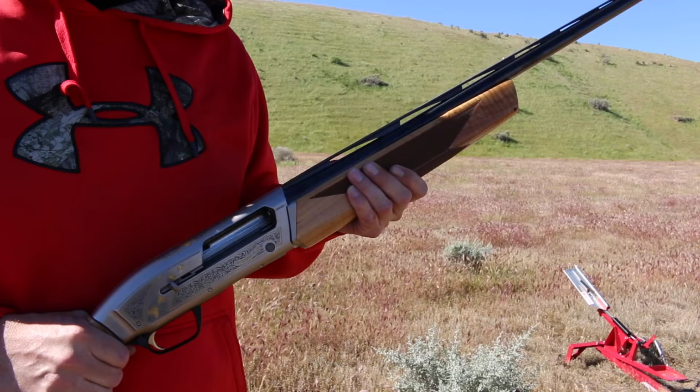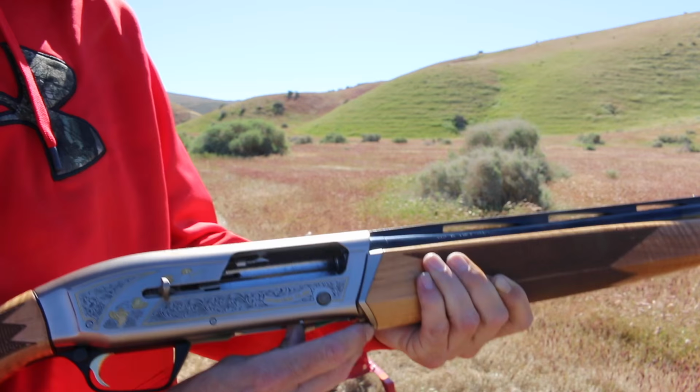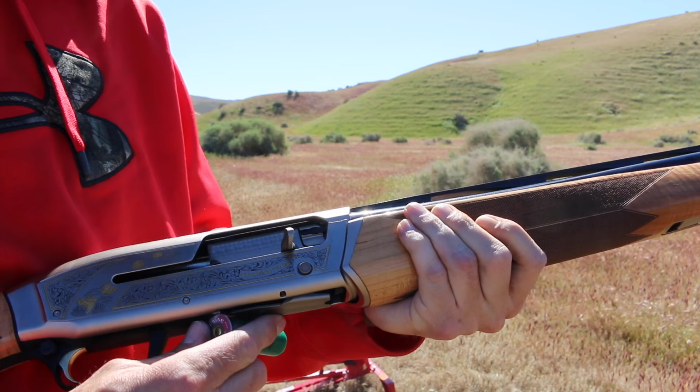This is a great gun. One thing I'd like to point out is this has a speed load system. So you go to put the shell in the magazine and it'll automatically put it into the chamber. So pretty cool. But you kind of got to watch your fingers. I almost got nicked a couple times getting used to it.